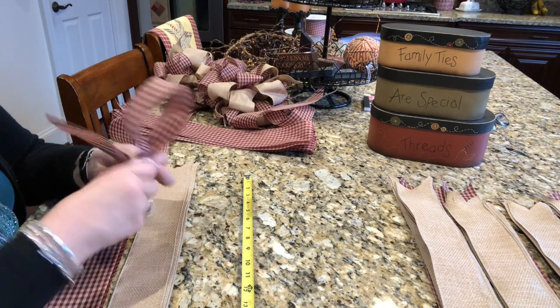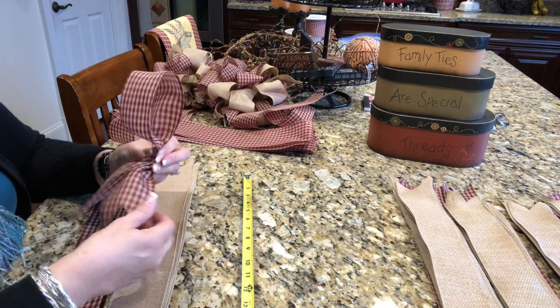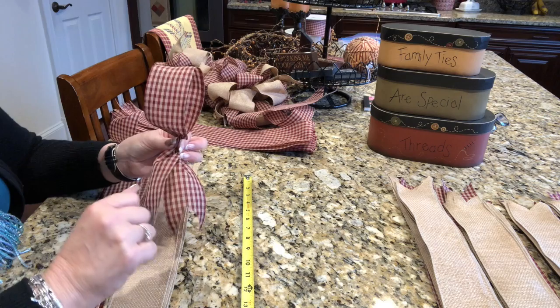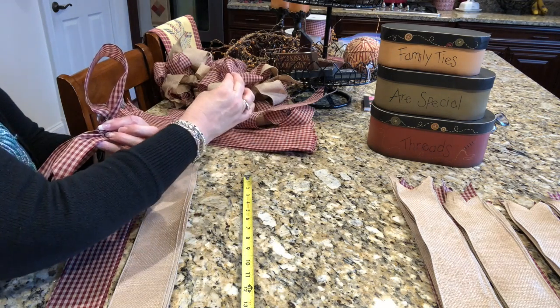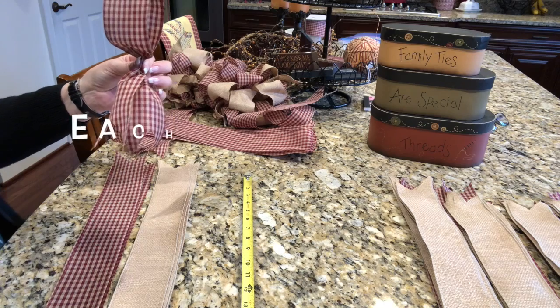And then I'm going to go to that back tail and I'm going to twist it. And really these are both two-sided ribbon mostly, but you can see there's a little hem on one. So I do like to twist them, and it also helps the ribbons to separate. Also, before I go further, I want to tell you I have a 40-inch strip cut to put in the back of each ribbon, and that's going to make me 2 longer tails.